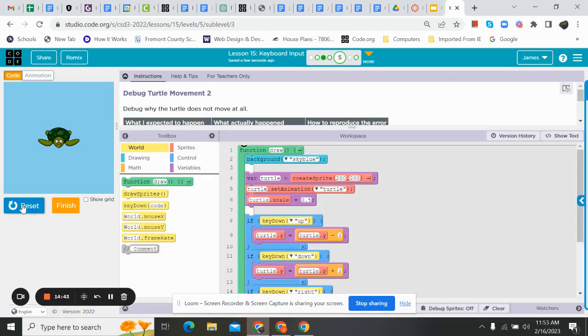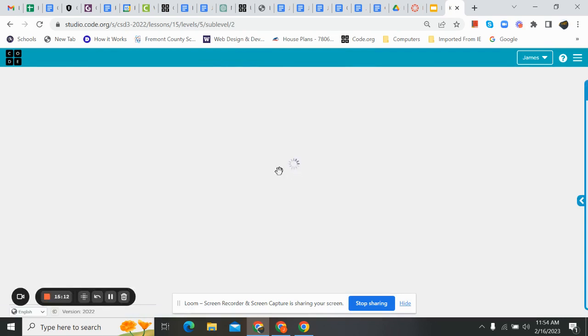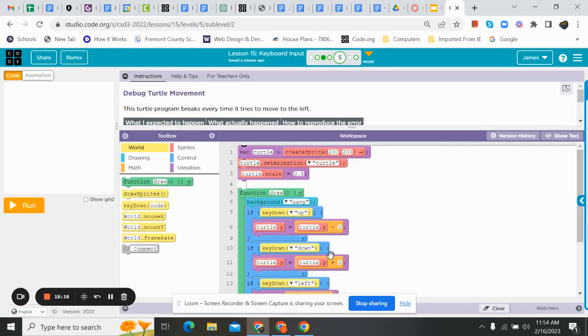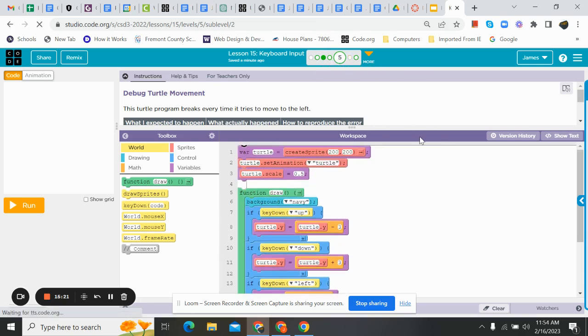So here we go. If I look at this one, look at what he's doing. He's just kind of wiggling, but he's not going anywhere. What's going on there? Jump down. Oh man. I see a lot of stuff inside the draw loop, but I'm not seeing stuff outside the draw loop. Remember, I'm going to jump back over here. There should be stuff inside the draw loop and stuff outside. So pay attention to what you're putting in and out of your draw loop.